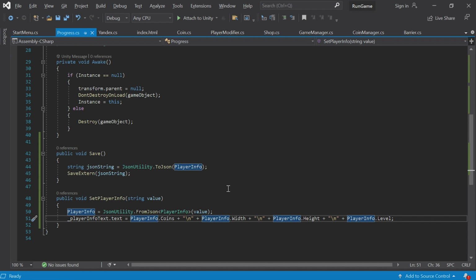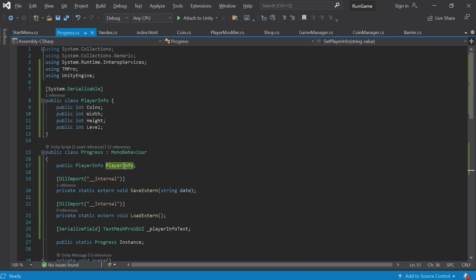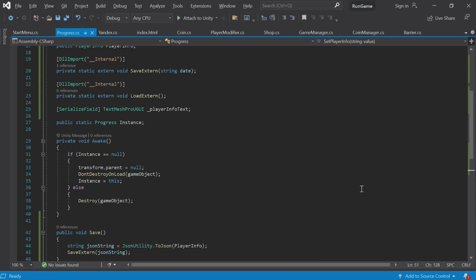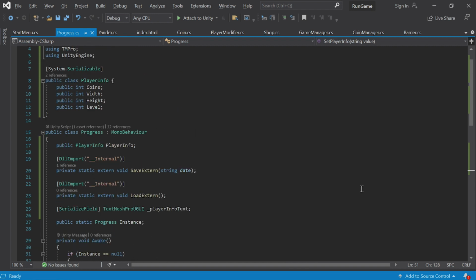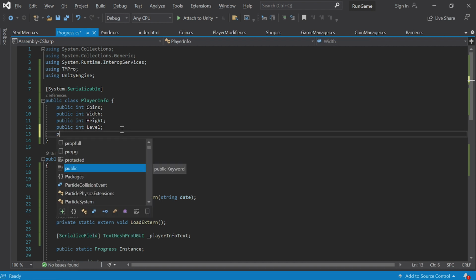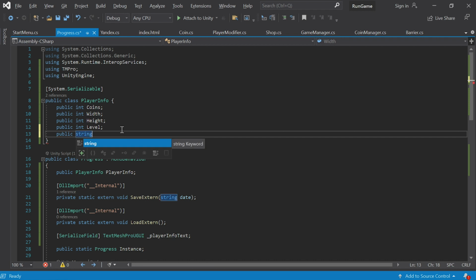This makes a call to the setPlayerInfo method. As a result, it'll populate all the fields of the PlayerInfo object with the loaded data. And this will display on the screen. I understand it's a bit complicated, but fortunately you only need to do it once. After that, we can use it to save any data. You can add new data to this PlayerInfo object, and it'll also be saved, no changes to the code necessary.